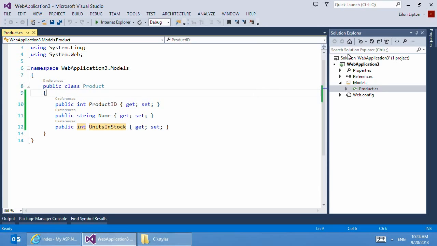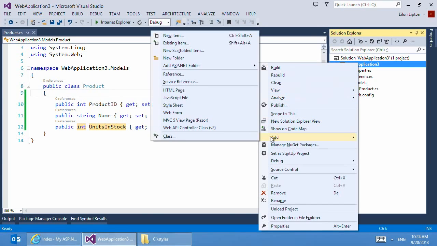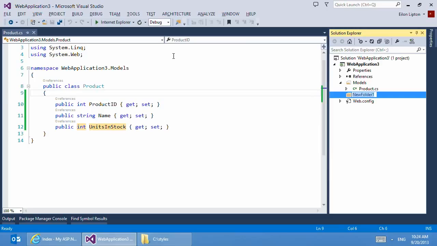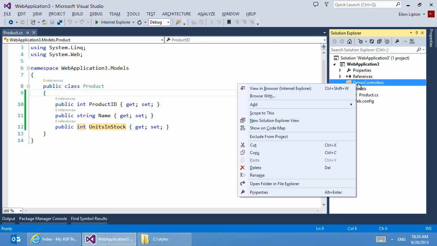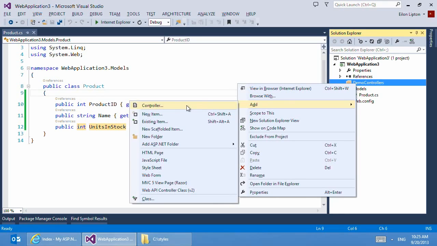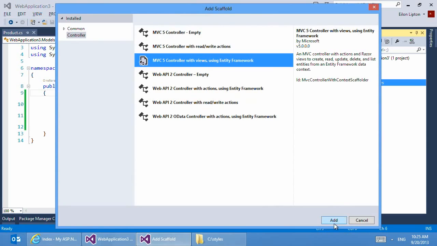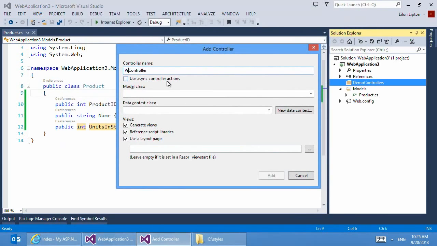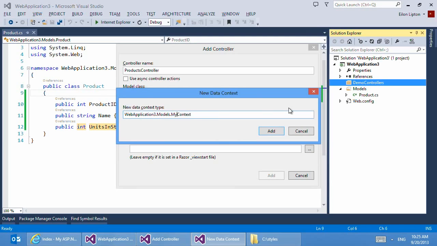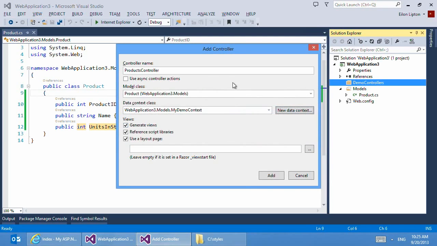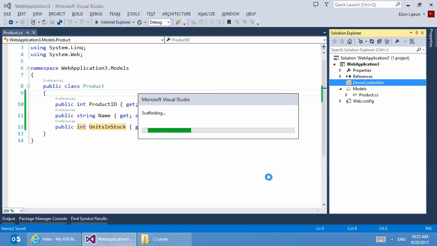Compile the application, make sure we didn't have any errors. We'll add a controllers folder, though of course you can call it anything you want. I'll call it DemoControllers. And just as I did before in an MVC application, I can now right-click Add Controller to any ASP.NET application. We'll select that same scaffolder as we did before, Products Controller. Pick the model. Now in this case, we don't yet have a data context, so we'll create a new one, MyDemoContext. I'm happy with all the rest of the default options.